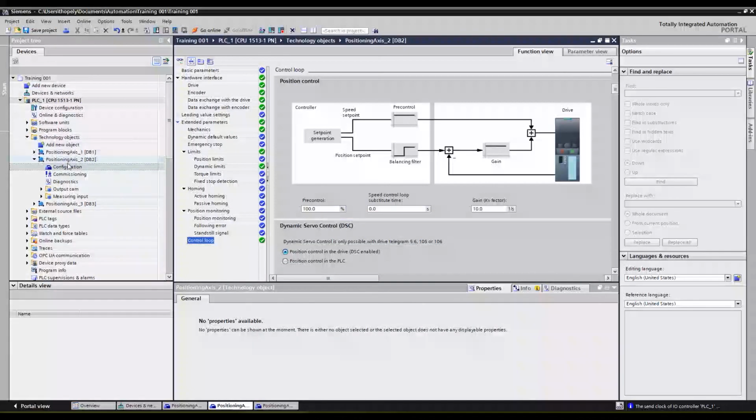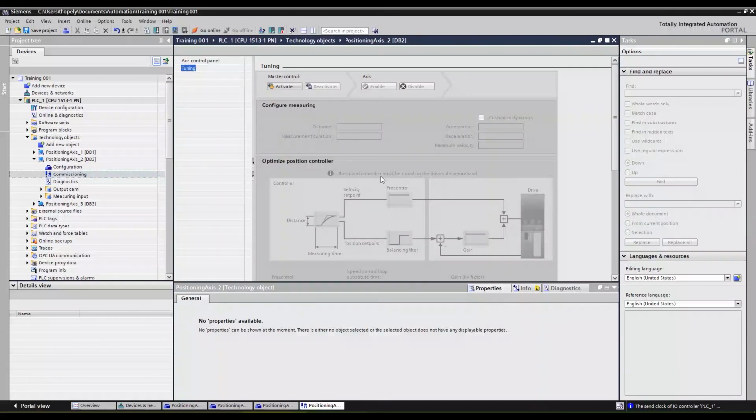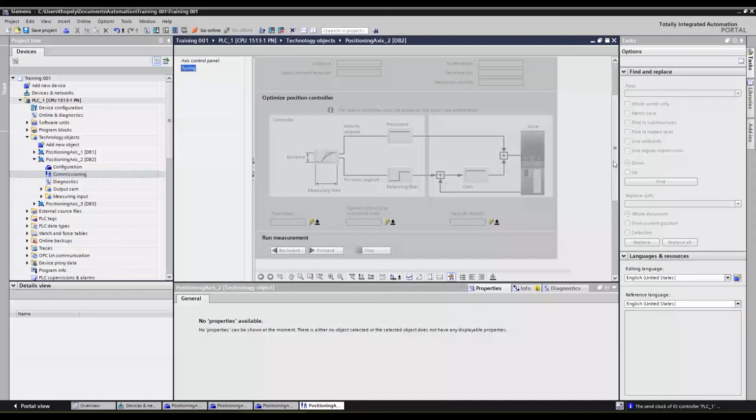And I believe the one button tuning, excuse me, not one button tuning, but the tuning algorithm within TIA Portal V16 has made some slight improvements on helping you choose position control gains a little better than in past versions. However, I haven't used it yet because at the release of V16, we're kind of in coronavirus season, so I haven't really had a chance to play around with it with real hardware a whole lot.